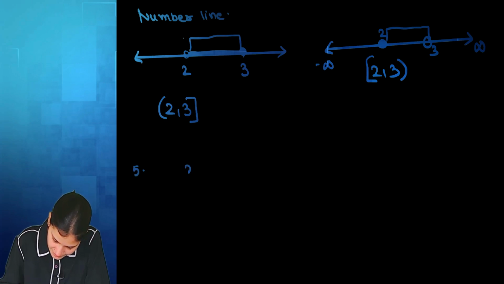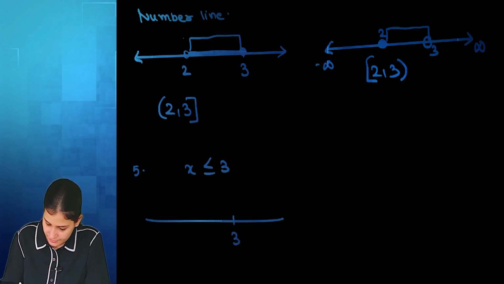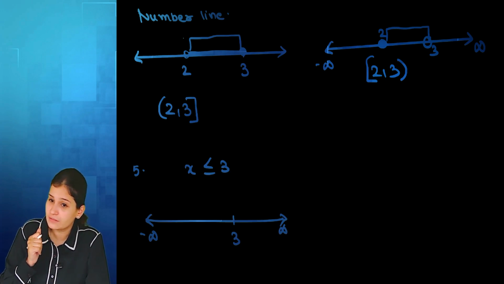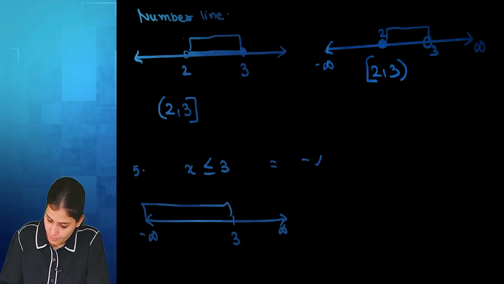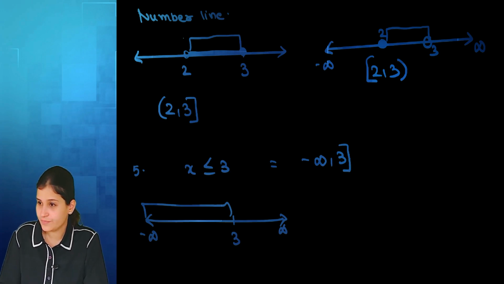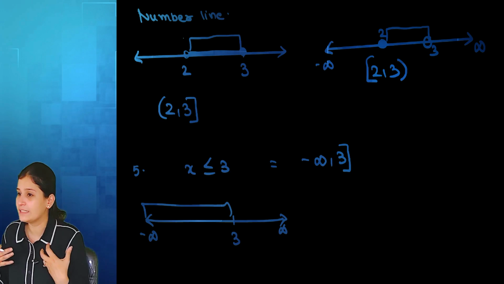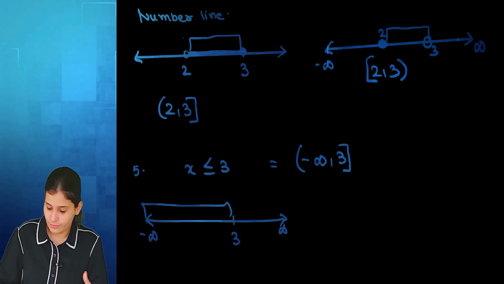Continuing. x smaller than or equal to 3. So this is 3. This is minus infinity. This is plus infinity. x should be smaller than 3, so I want to take the region on the left of 3. So this is the region I'm talking about, right? So this will be from minus infinity till 3. In 3 I have an equality, so I'll take square. In infinity, both plus and minus, I can never have an equality. I want to take 3, but infinity is not a location you can take. So in infinity and minus infinity, irrespective of the question, it is always a round bracket.